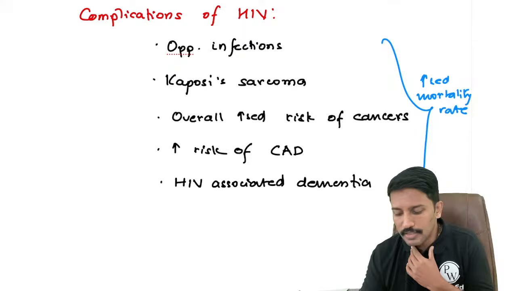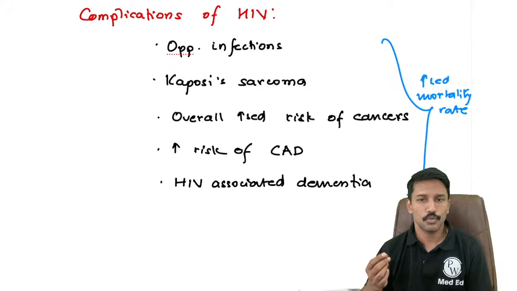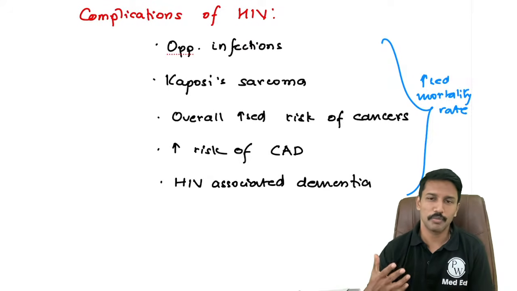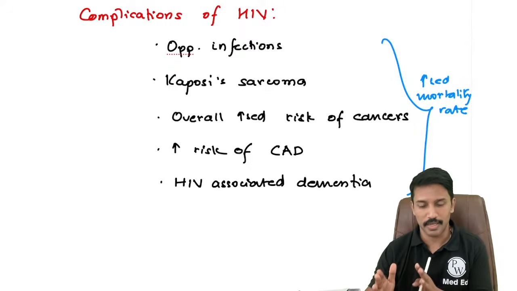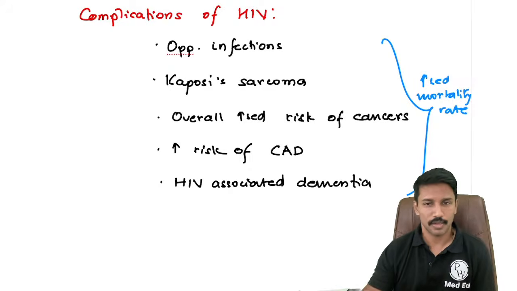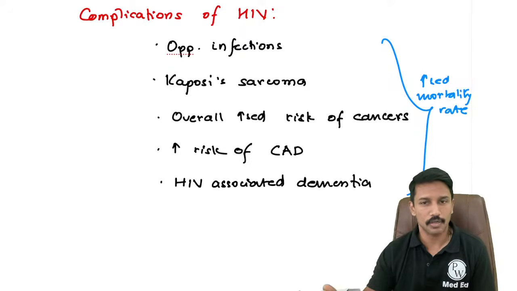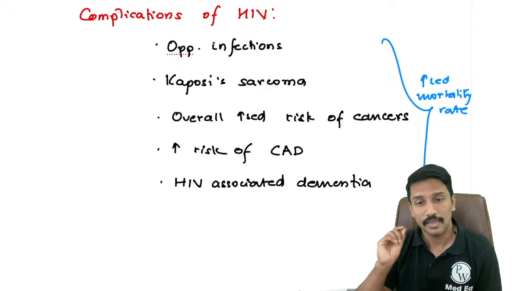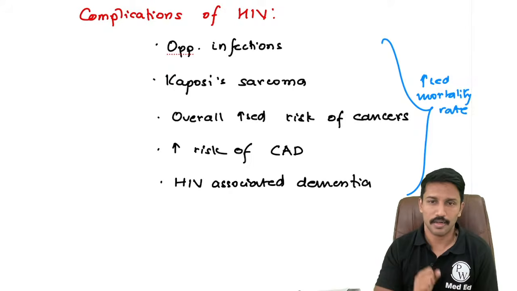So in fact, today, if you ask me, sir, is it better to have uncontrolled diabetes for 5 years, or is it better to have HIV for 5 years? I would probably vote for HIV for 5 years, because our medications can definitely make a remarkable difference. Uncontrolled diabetes will wreak havoc on the metabolism. It will probably cause more organ damage than in an HIV patient who is very religiously following the ART medications.